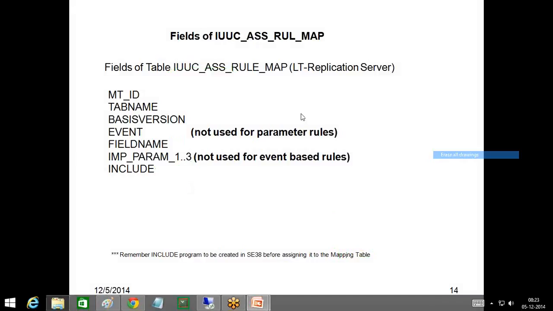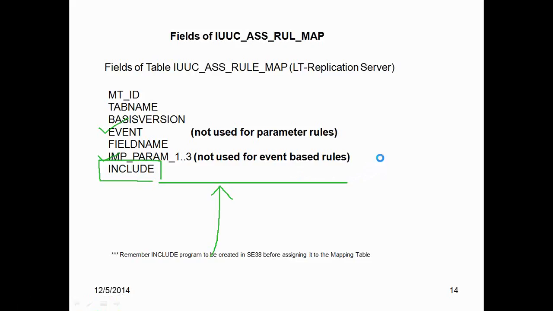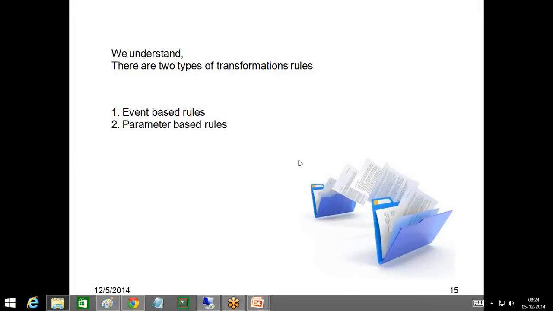Now, in the assignment rule mapping table, the table name given here, these are the fields. You'll have to create your ABAP program in a particular naming standard, have it tested, and then include the ABAP include program here in the assignment rule mapping table in this include parameter field. Remember that it is only event-based or parameter-based, and not both together in the same transformation mapping. So whether you select an event or a parameter, but not both in one program. This is only for ABAPers or consultants who will be advising and assisting the ABAPers for their SLT HANA data loading with transformation rules.